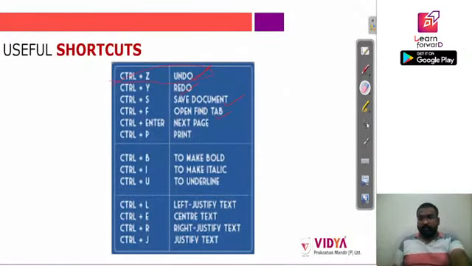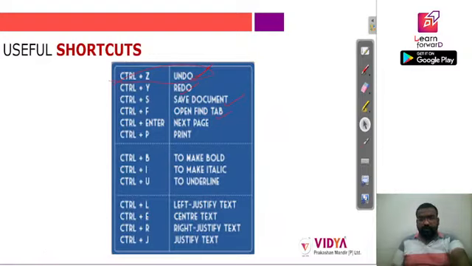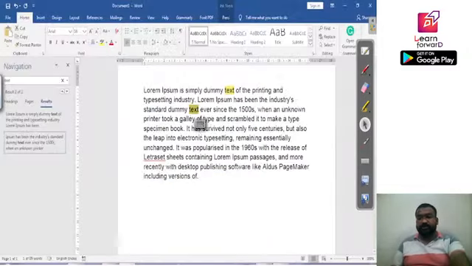Then we have the next one, Control plus Enter for the next page. That means if you want to jump from the current page to the next page, you can just press Control Enter.